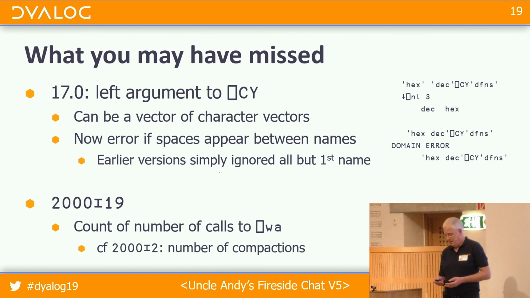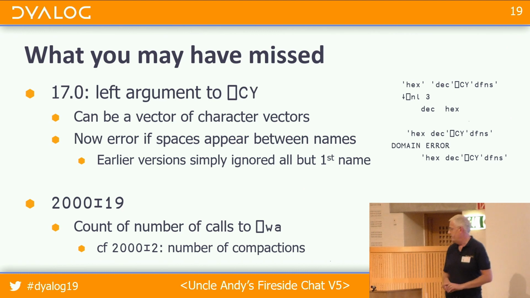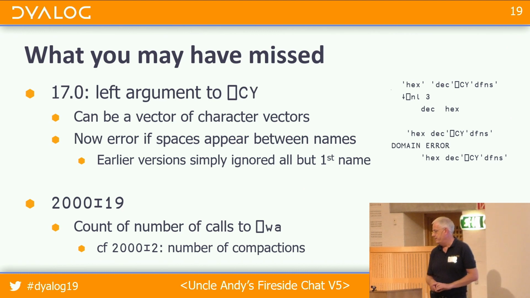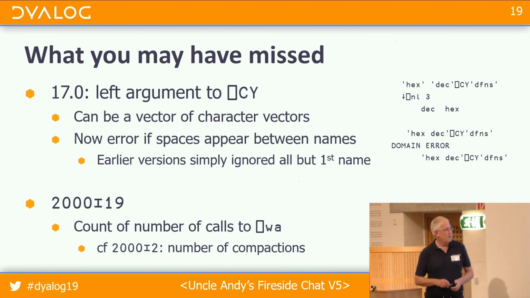The other thing, I really like 2000 IBeam. I think I've spoken about it. The words you might want to use are witter on about or bore me to death about 2000 IBeam over the last few versions of Dyalog conferences, user meetings. We've added 2000 IBeam 19. 2000 IBeam 0 tells you the number of compactions since the beginning of the process or since you last called 2000. And that's all very well.